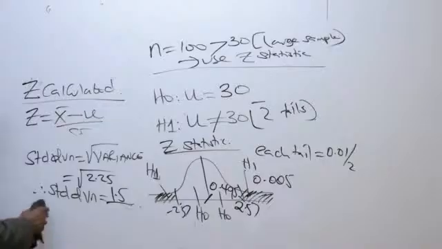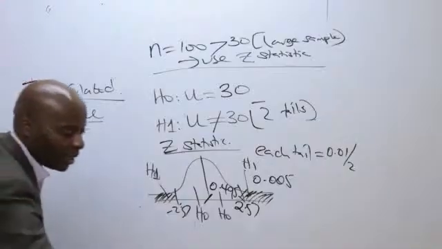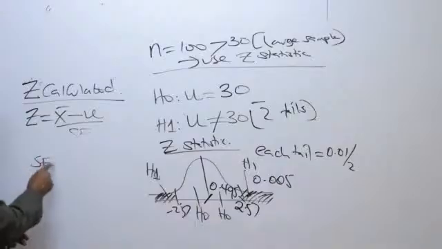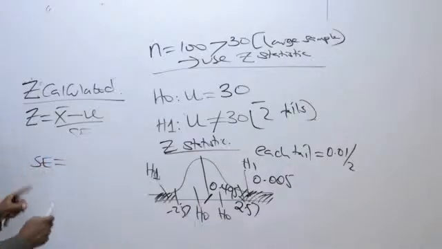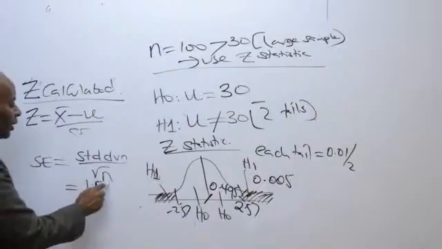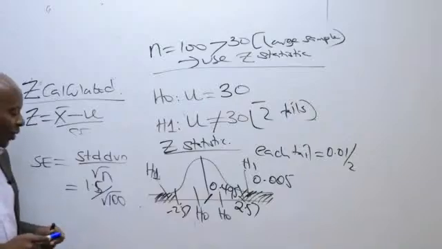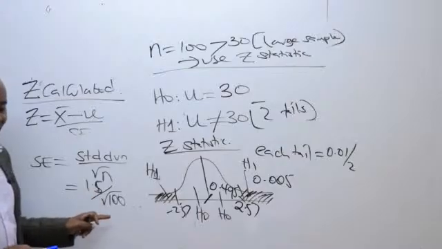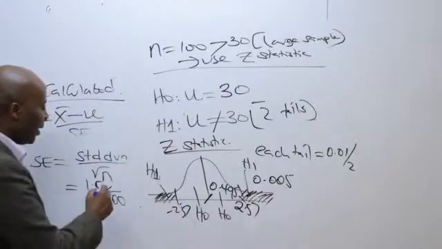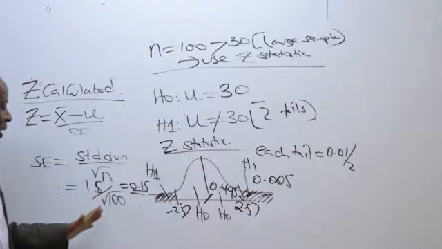Okay. So standard deviation is 1.5. Now, ladies and gentlemen, having gotten that standard deviation, I know where I'm going to feed this. I want to get the standard error of my sampling. I know the formula: standard deviation divided by root of n. So it will be the 1.5 that you have given me divided by the square root of 100. So 1.5 divided by 10, thank you very much, Denise, is 0.15. That is the correct answer for standard error.